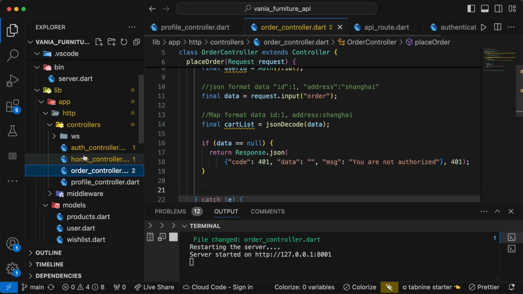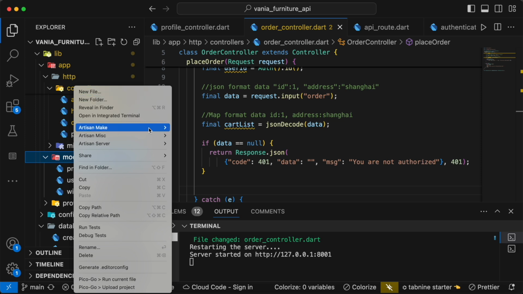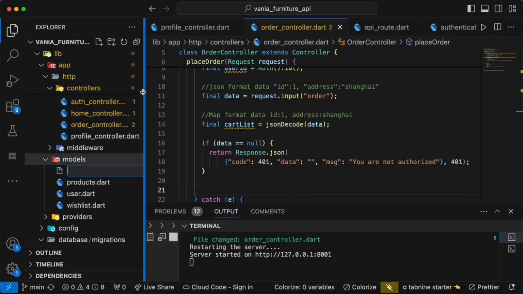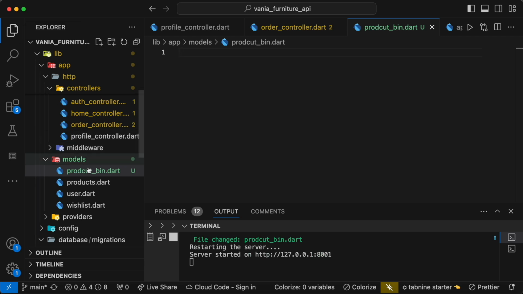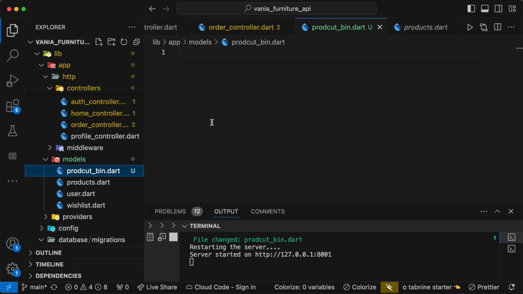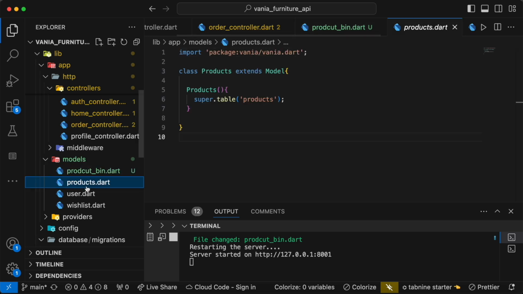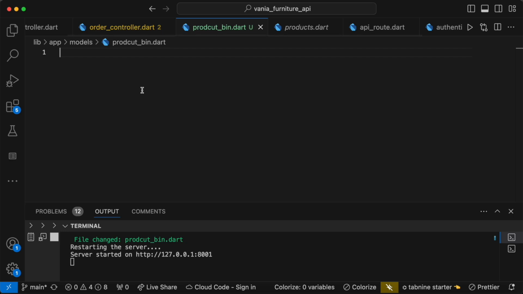Now the next thing we need to do over here, actually come to this model, and then here we are going to create a new file, and we're gonna call it product bin, I think bin, like that. You can name it anything. So actually it would be holding our product's information, not exactly like this one. Okay, this has to do with how you process the data, and this is just saved in the database. So this model would help us to process data. Okay, so this is what we are going to do over here.